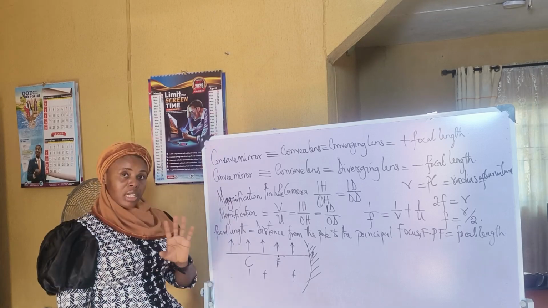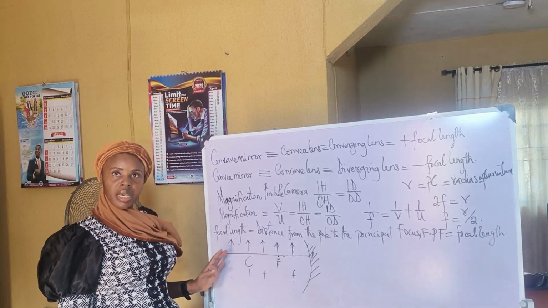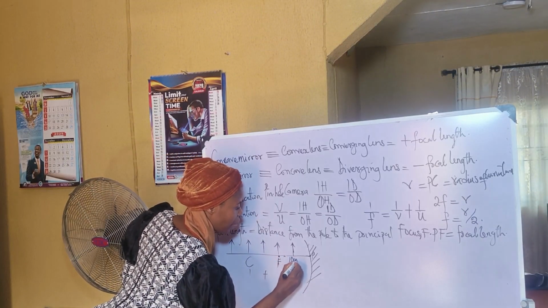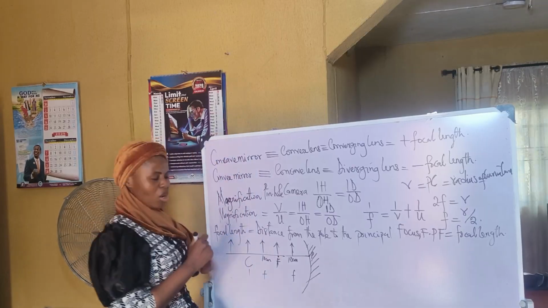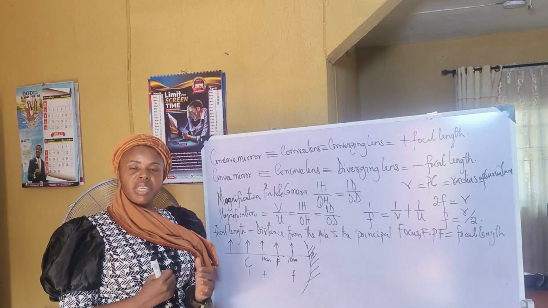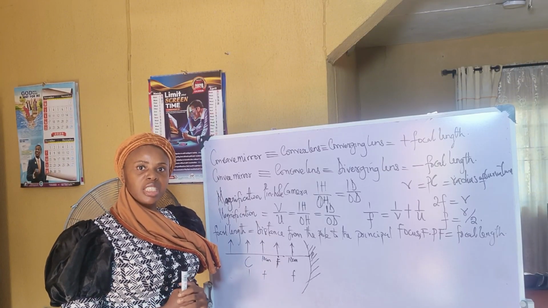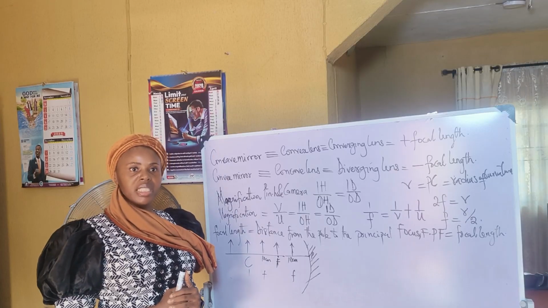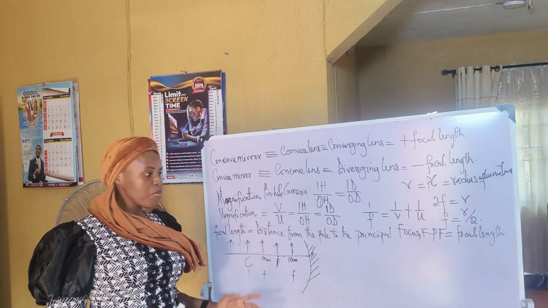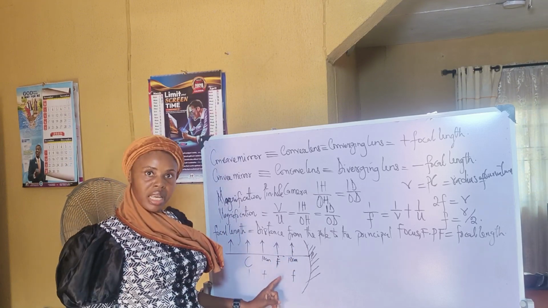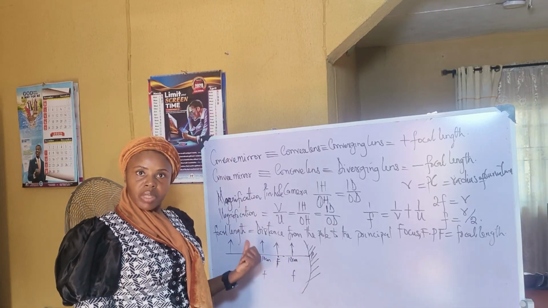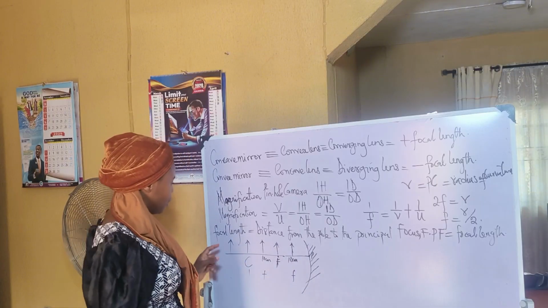Now, if the object is placed beyond C, for instance, like I gave the example here, this is 10 cm and this is 10 cm. So I don't have to be told, when I'm asked to solve this problem, that the object is beyond C. If I am told that the object distance is 25 cm and the focal length is 10, without being told, I already know that that object is beyond C. Why? Because if my focal length is 10 cm, the center of curvature, C, will be 20. Therefore, if that is 25, that means that object is beyond C.